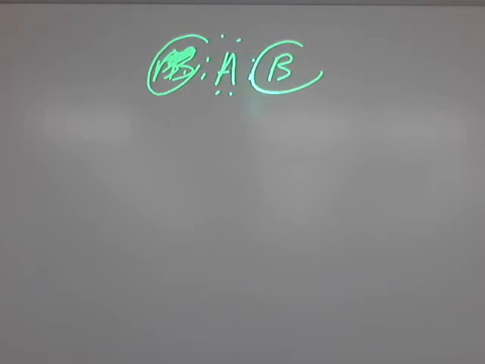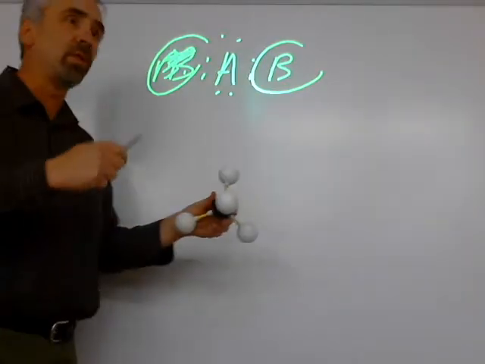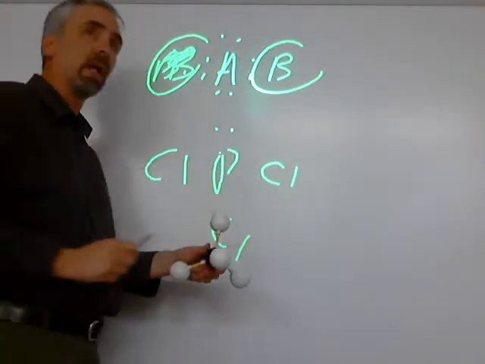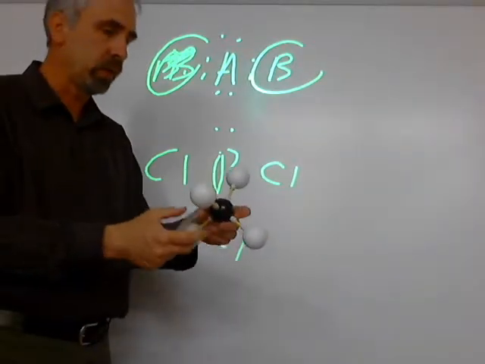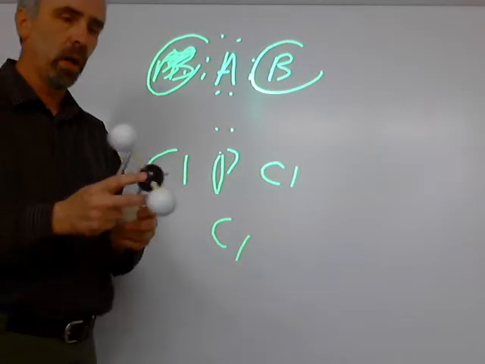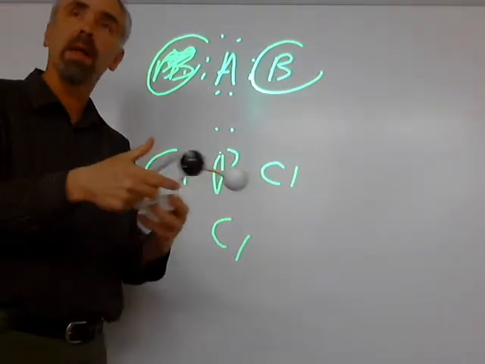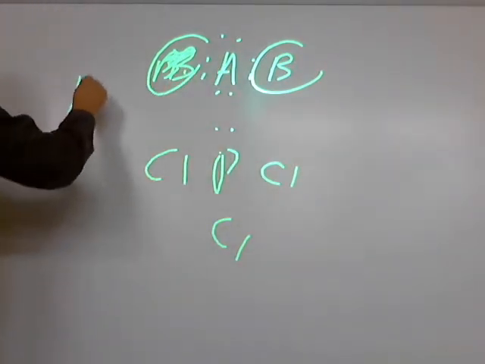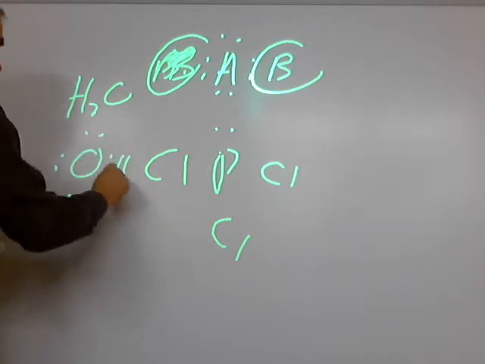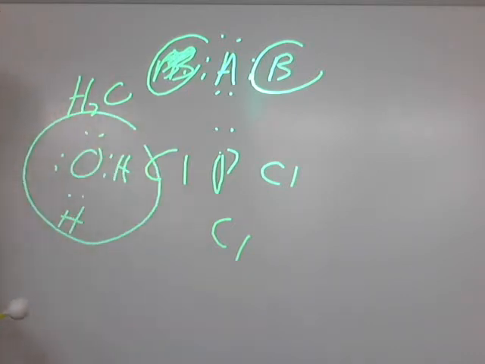What you have is this. Okay, let's go back to the PCl3 one. P, Cl, Cl, Cl with dots up there, with the pair of electrons up there. That's why it's trigonal pyramidal, right? Well, if I pull 2 of them off, it's bent. That's water, H2O, or O, H, H, the way I would have drawn its electron dot notation.